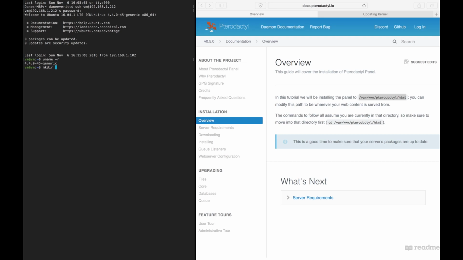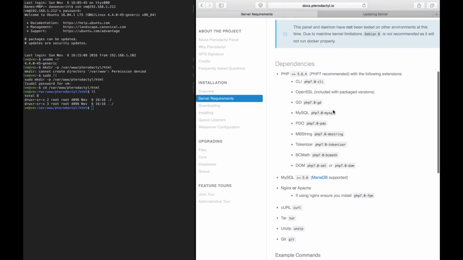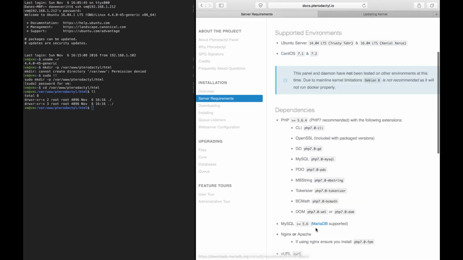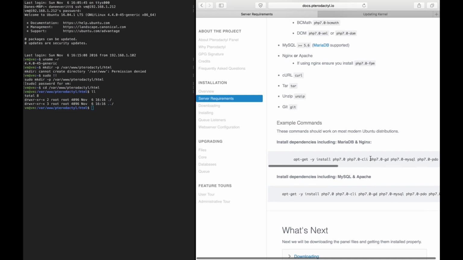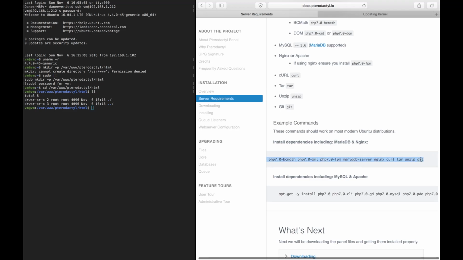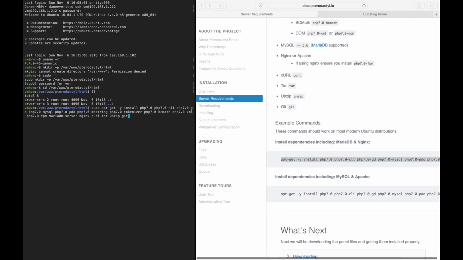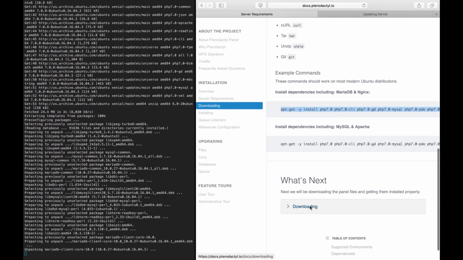So the first thing I'm going to do is run mkdir -p, and we're going to create this directory. Okay, so now we've created that directory, and what I'm going to do is move over into it. Okay, we can see this directory is empty. Excellent. So we've met those requirements, and now we need to install these dependencies. The easiest way to do that, instead of sitting here and typing all of these out, is to scroll down here to the bottom, and we see a huge list of dependencies that are already pre-typed for you. We are going to install this top one because Apache has been problematic recently. It's going to run through, might take a while, and while that's going on, we can move on to how to download.